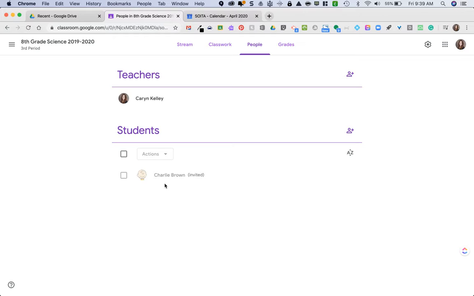sometimes it's hard to get them all to type that code in, and then it's also kind of difficult because they don't have email. But don't worry about that. You can still invite them. They don't have to be able to check their email or anything like that in order to join the class. It will just be an invitation when they go to Classroom. All right, and then we'll look at this a little more closely later so we can talk about all the actions we have with our students.